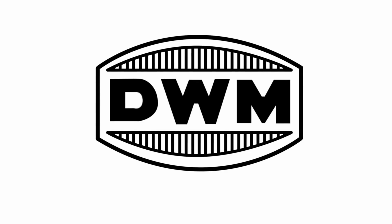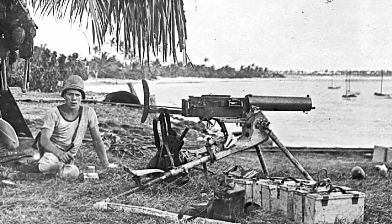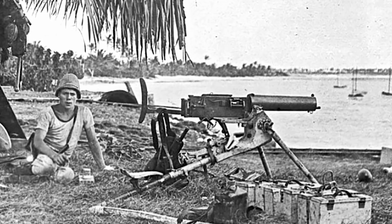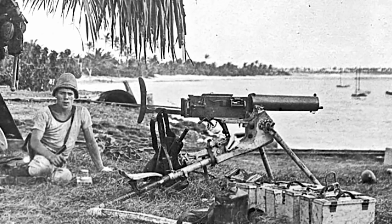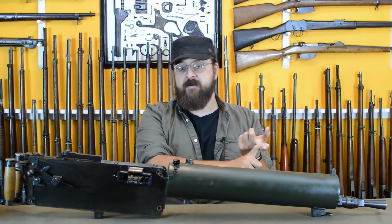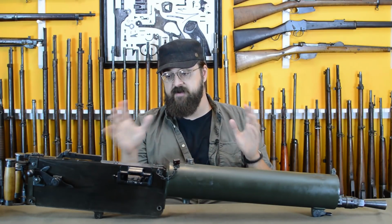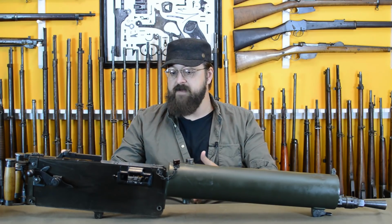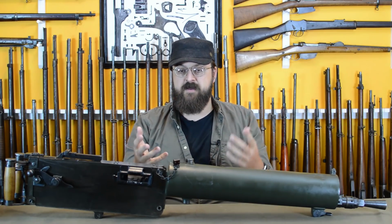Now, in terms of sales, the German Navy liked the 1894 Maxim because they were unconcerned about weight or maneuverability at this point. It just ran, so they would get to buying. The Army was less impressed, and it would take up until 1899 for them to adopt. Okay, we're almost there, right? We've got the German Army actually adopting in 1899. We're in Germany, Ludwig Loewe's producing, now DWM. This is made by DWM. We're nearly there, we've almost got the MG08, and I can finally start to show you this gun.